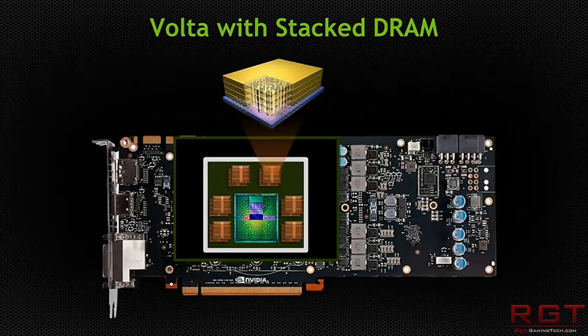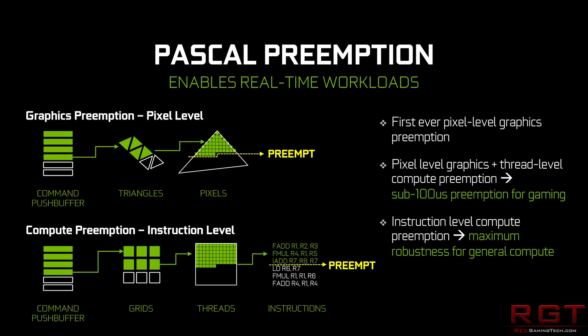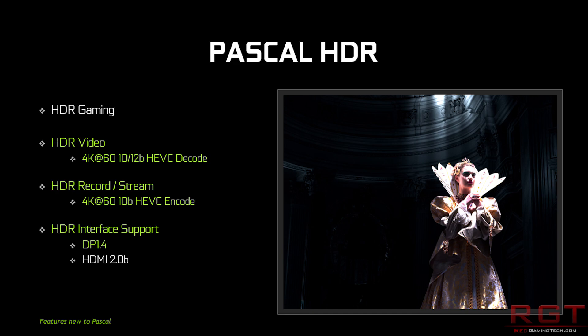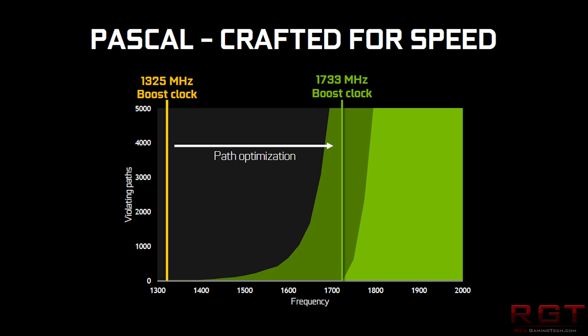The early rumours were that the card would launch most likely next year. However, NVIDIA are obviously under pressure — feel free to play the Queen's song at that particular point in the video. This is probably because of Vega. I personally believe that Vega is going to be faster than Pascal because it's being released later than Pascal — it just makes sense. I did a poll a few days ago regarding your opinions on Vega versus Pascal, and your opinions pretty much match up with mine. Most people assume it's going to be around 10 to 20-ish percent faster than an equivalently priced Pascal GPU. Which is pretty obviously something NVIDIA don't want — they don't want to lose their market share or for AMD to be on top and unchallenged. So the only way they can really do that is to release a new graphics card architecture.